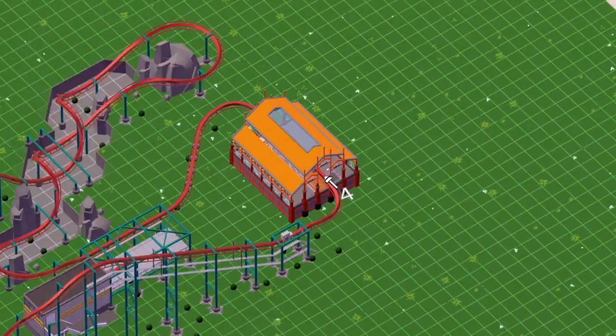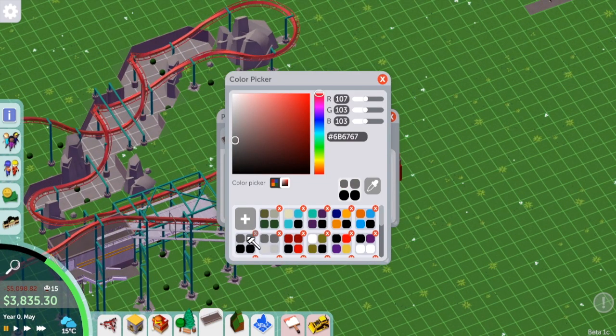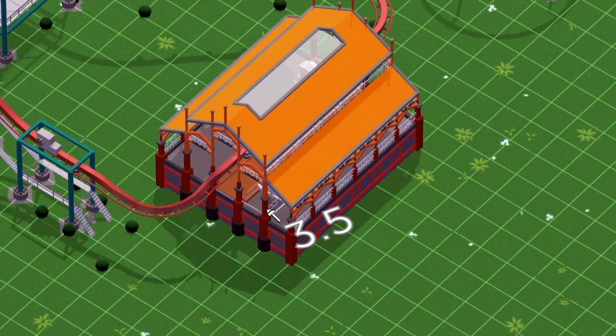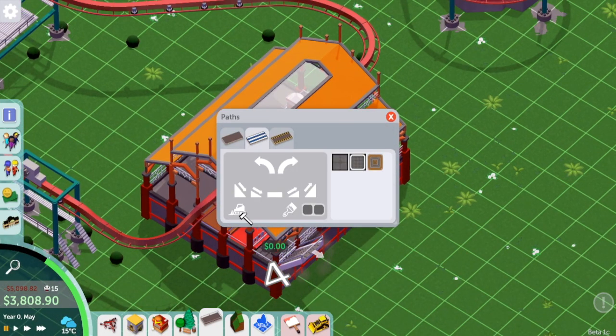So that is the station basically complete. I'm just going to add the entrance and exit paths onto this ride. So I'm going to start off by doing the exit, really simple, just a sloped path coming out of the station.